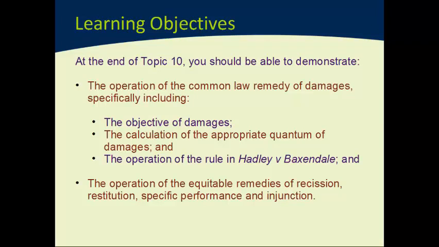What are we going to look at this week? Well, we're going to start out by looking at the key common law remedy, which is, of course, damages, that is, the payment of coin. What we're going to look at in terms of damages is first what the objective of damages is, so what are damages actually supposed to accomplish. Second, how do we calculate the appropriate quantum of damages in circumstances where contractual obligations have not been met. And third, how do we look at what sorts of damages should actually be compensable? What sort of harms can we say actually flow from the breach of the contract? And in order to work out how we do that, we'll be looking at what we call the rule in Hadley and Baxendale, which is a two-limb rule which tells us what sorts of harm can and what sorts of harm cannot be counted as flowing from the breach.